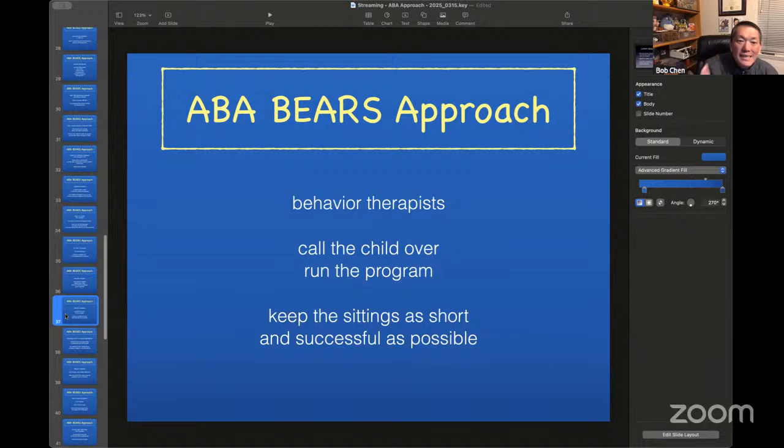Now, this is something that all new parents really, really struggle with, and honestly, a lot of staff also struggle with: keep the sittings as short and as successful as you possibly can. People get greedy. They think, oh, they did so much, let me add more work. Wrong approach. I've seen them do it at schools a lot: oh, today the child's listening, so let's give them even more work to do because the next time they might not listen.